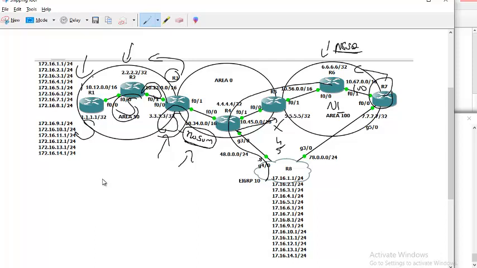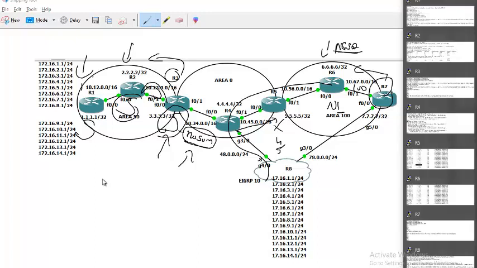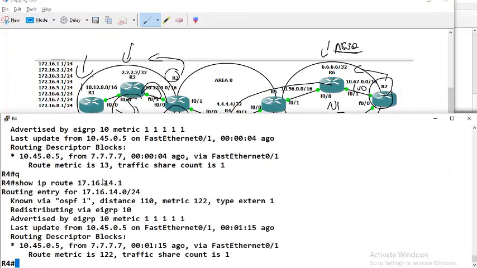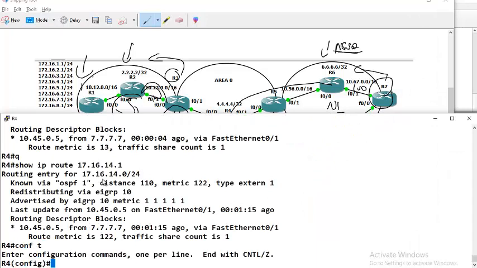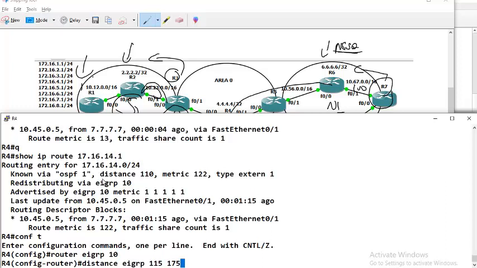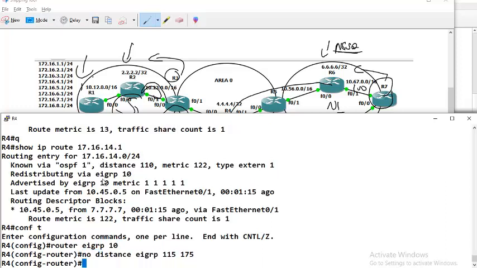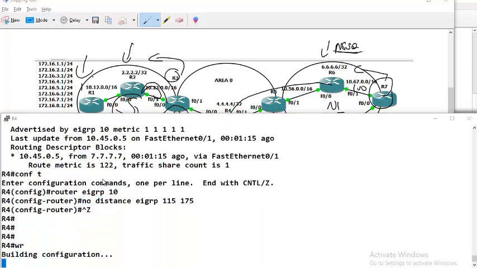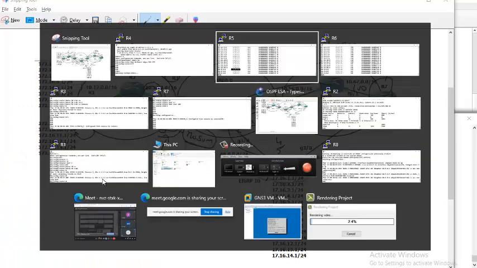Because 5 is not giving the route which it just learned from 4. Is it learning really? Let me see. Router 5 should learn some external route. Oh no, it says the last update is on router 7.